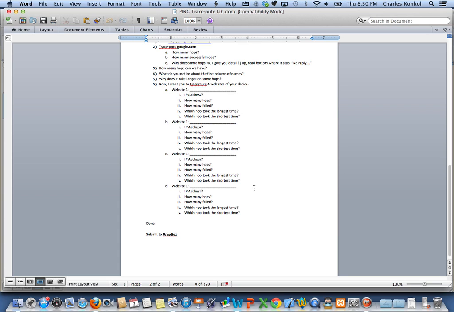Okay, pick the one with the highest amount of hops in your individual search. What was the longest time in any individual hop for the website that had the most hops, like China or whatever?